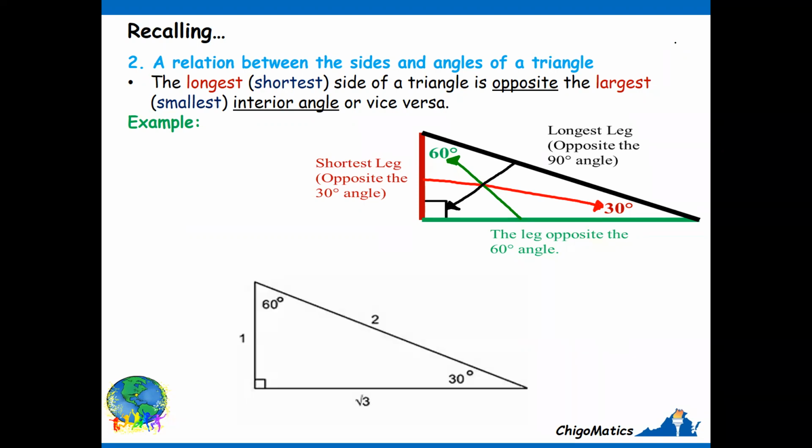And this right triangle is a well-known triangle where we know the hypotenuse side is 2 and the other side is 1 and the other side is square root of 3, which is about 1.7. So the square root of 3 is opposite the 60-degree, the 1 is opposite the 30-degree, then the 2 opposite the 90, which is the biggest. So either way, if you are given a triangle with the known angles, you can arrange the sides from biggest to the smallest or from smallest to the biggest.